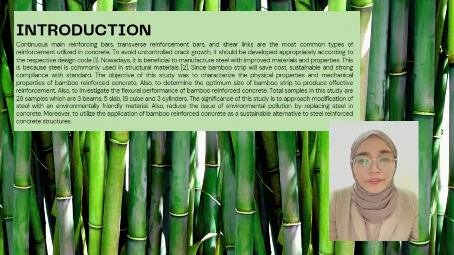Since bamboo strip will save cost, is sustainable and strong, and compliant with standards, the objective of this study was to characterize the physical and mechanical properties of bamboo reinforcement material. Also, to determine the optimal size of bamboo strip to produce effective reinforcement and to investigate the flexural performance of bamboo reinforced concrete. The total samples in this study are 29, which are 3 beams, 5 slabs, 18 cubes and 3 cylinders.